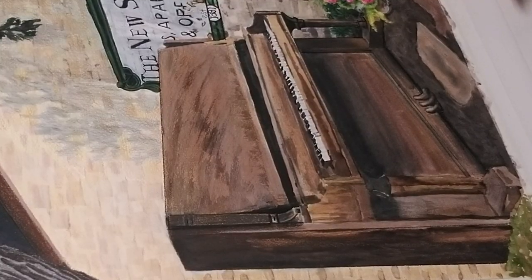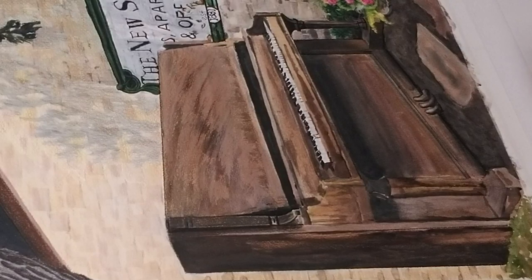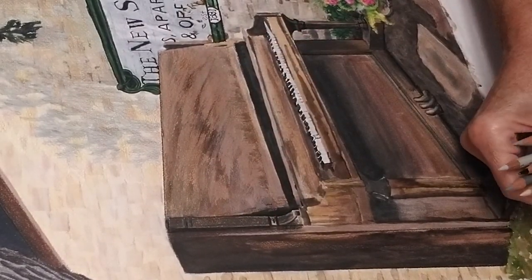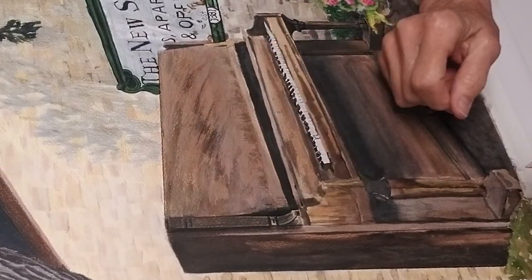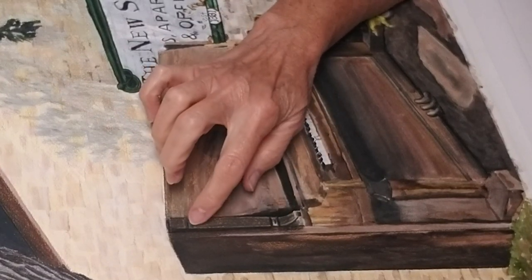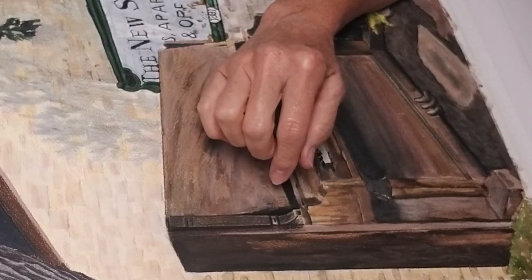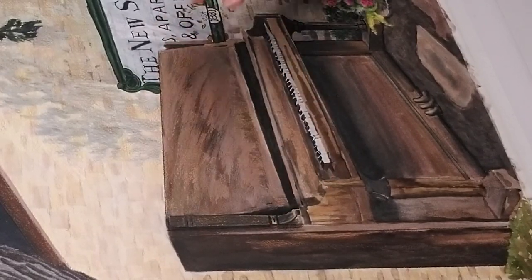Hi, popping in again as I'm working on this piano just to relay some colors that I'm using. This little strip right here, I layered bronze and sepia a few times to get it this dark. I've got black lines, I've got a little bit of gray outline, some eggshell. That was about it for that one.